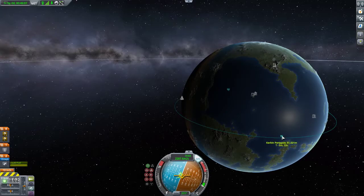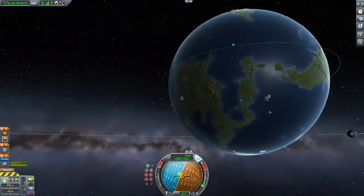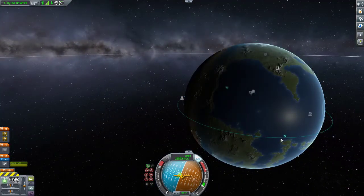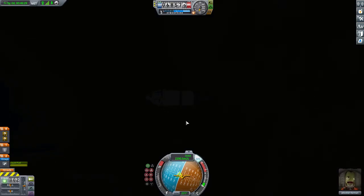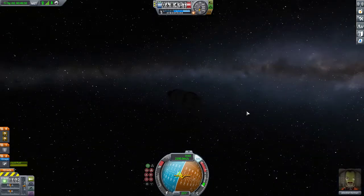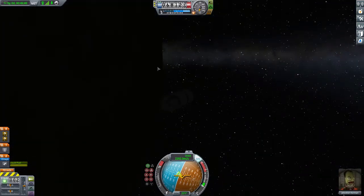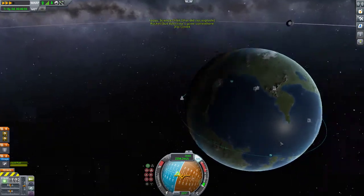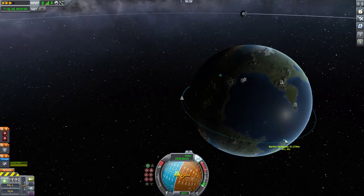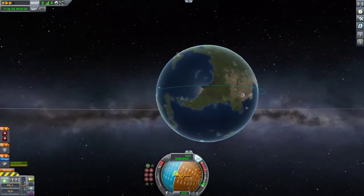We're back in the atmosphere and I think it's a good idea to keep us pointing away from the direction we're going to keep slowing down. As you can see our speed is slowing down because we're starting to interact with the atmosphere — that's what slows things down. Meteorites fly through the sky, slow down and burn up. We saw that happen last time too. The game seems very quiet — I don't want to press anything in case I blow something up.